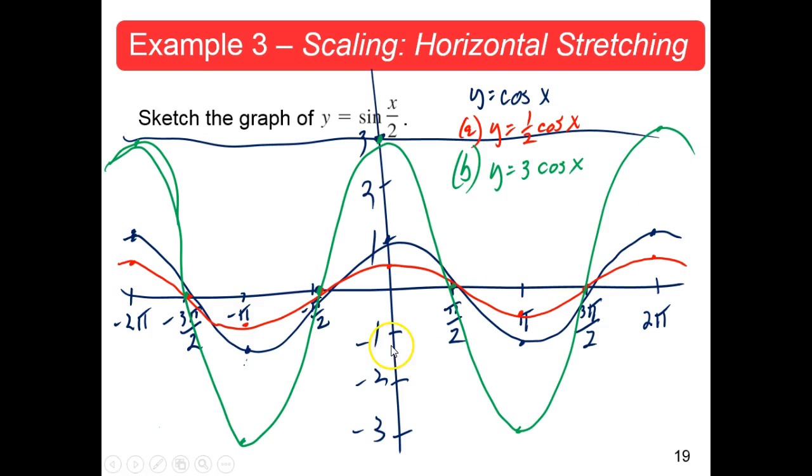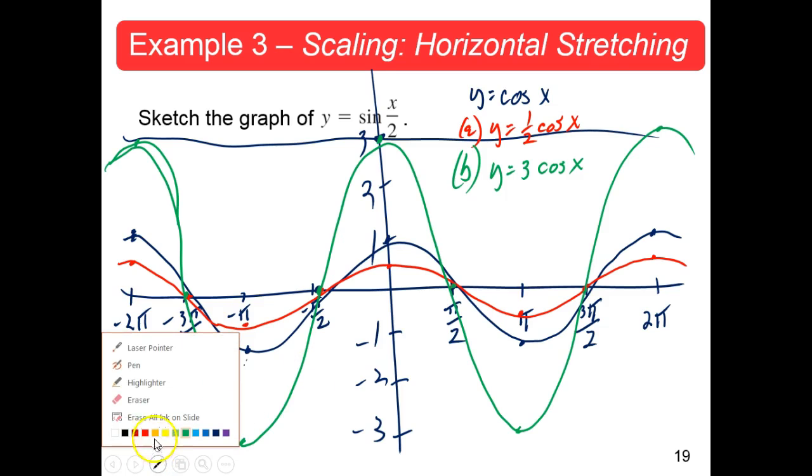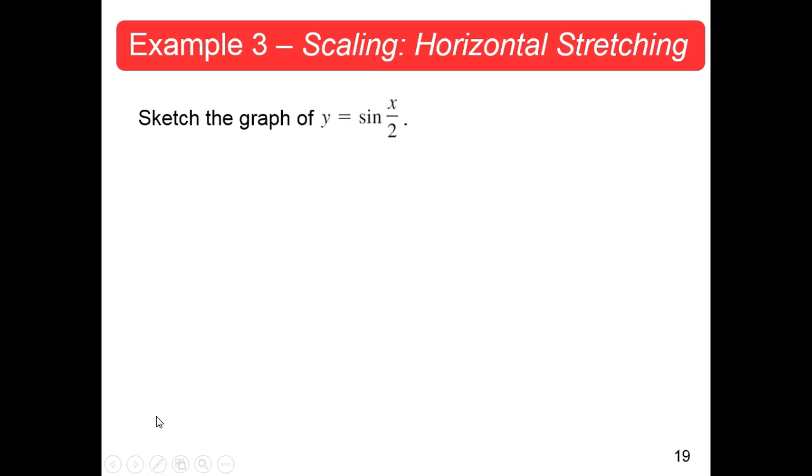Okay, to erase? Because they don't show this one on the slides. But we're ready now for example 3. Oh, and by the way, there's a checkpoint after every example, so don't forget that. So let's do example 3. That's the one we're going to try to graph now. Okay?